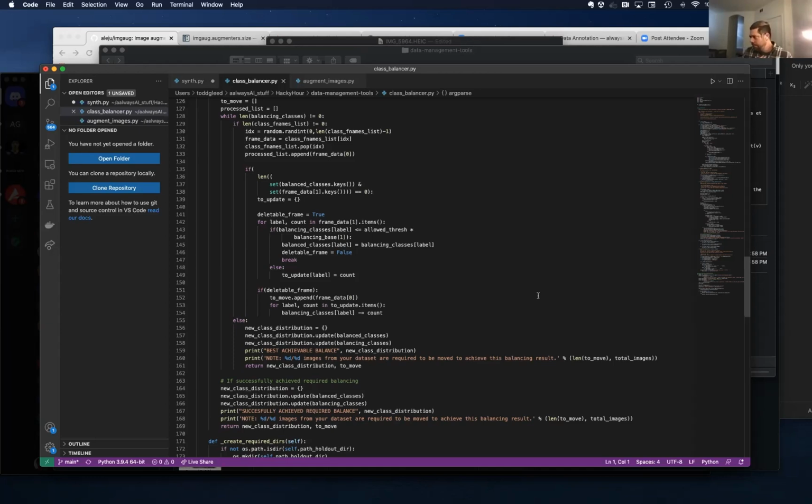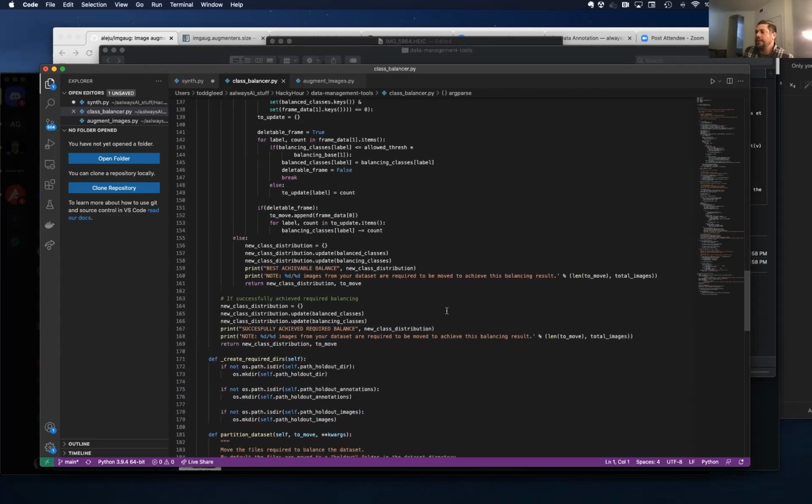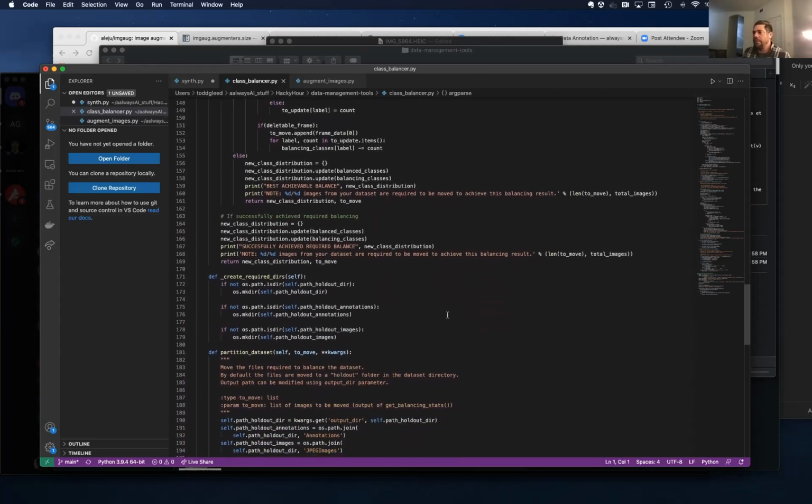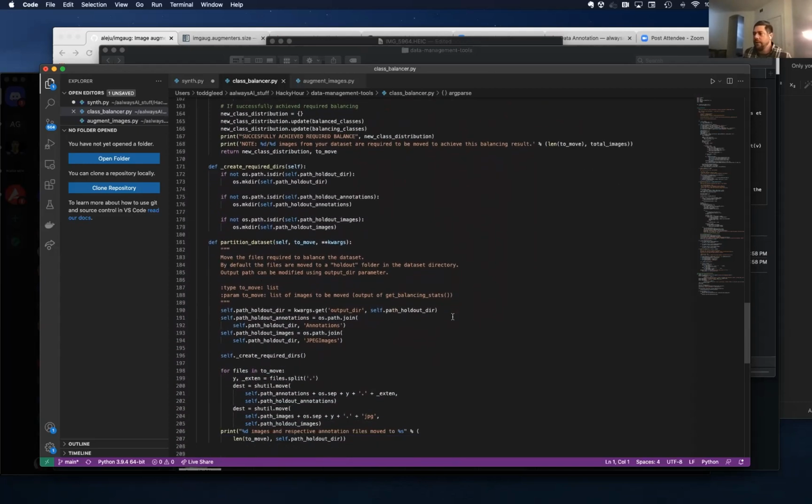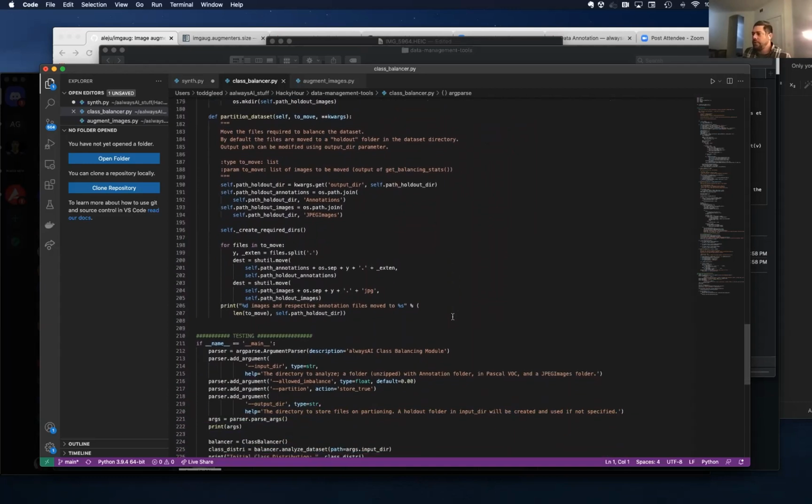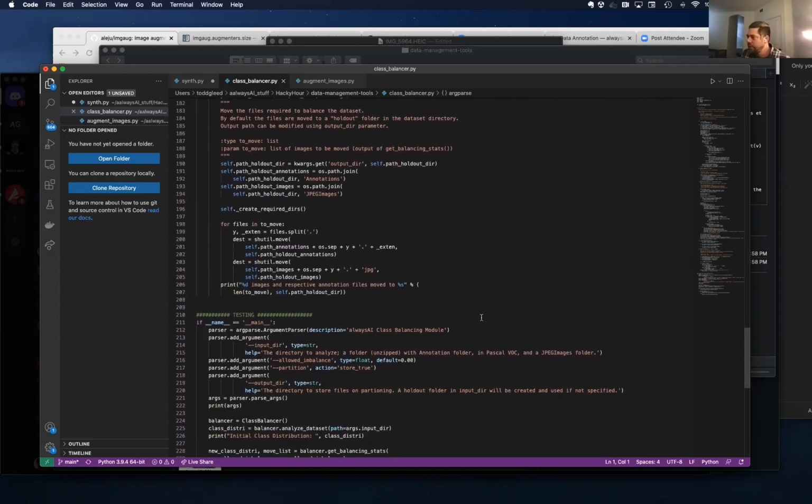Ideal being the same number of examples of each class, and it's going to tell you what images to remove from your data set to get a better distribution. And then there's also an option of partitioning, where you're going to take those images out. So let me show you how this works.